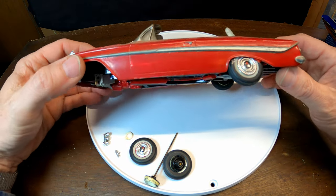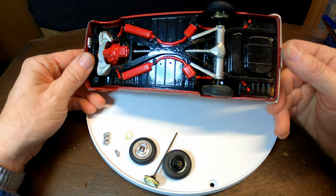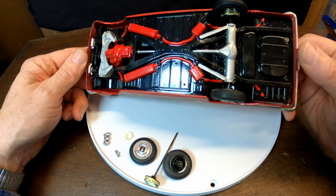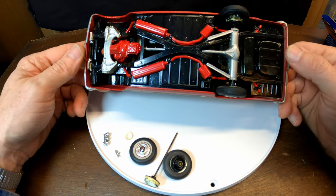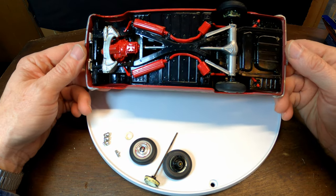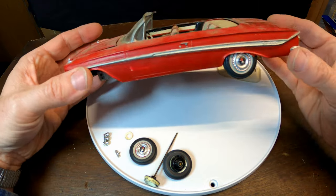Don't know who the manufacturer is of this kit. I haven't seen it imprinted anywhere. I'm hoping maybe when I get the car taken apart that I might see something stamped inside or something like that.